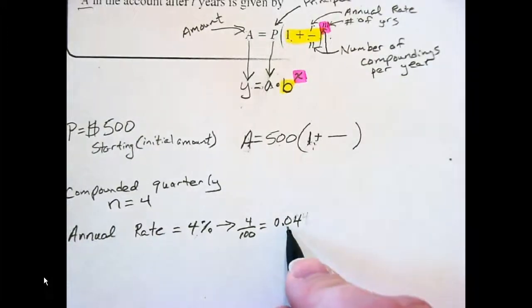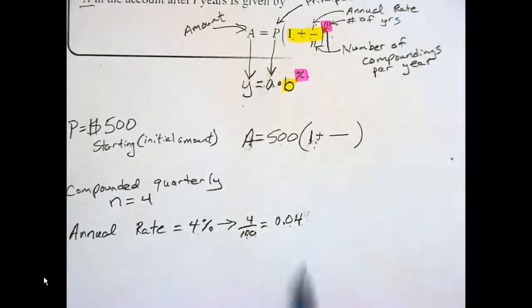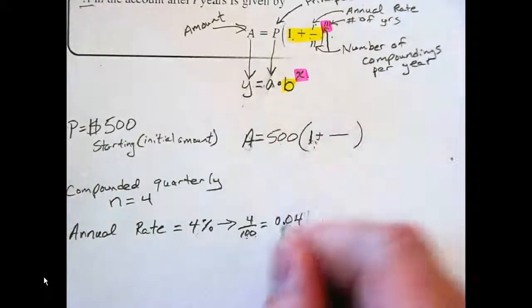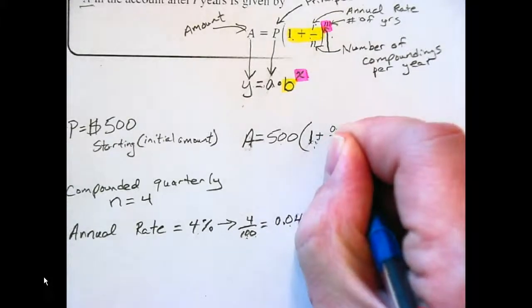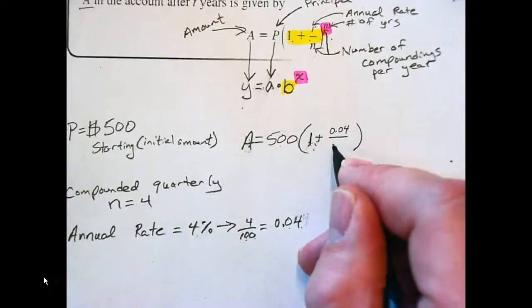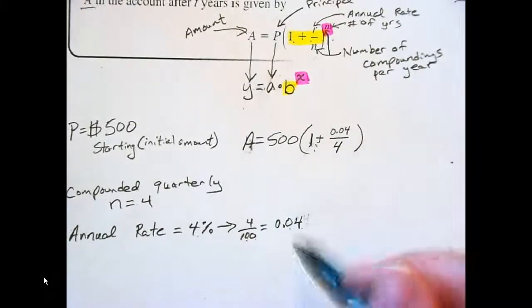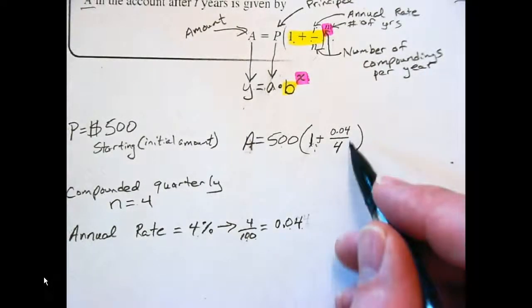So, how many numbers behind the decimal? 2. How many zeros? Coincidence? I think not. Okay. All right. Very good. So, this right here is my rate. And they're saying every time you compound, we're going to give you a part of that rate. Well, it's pretty easy right here, right? Because we're compounding 4 times a year. So what am I getting every compounding period? What percent?